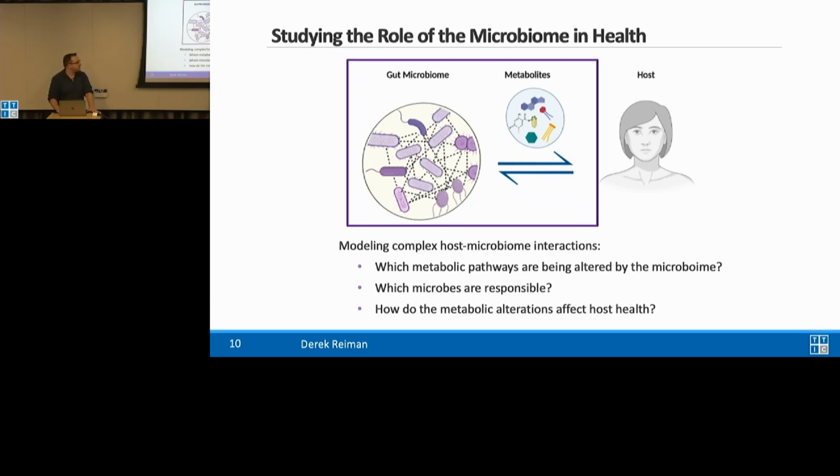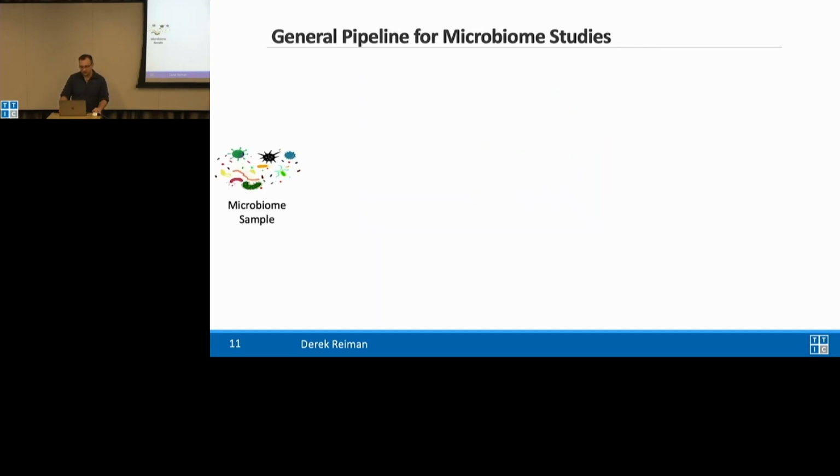So we have 2 different data types that we need to talk about. How do we collect and present gut microbiome data, and then how do we present metabolomic data? So to quickly go through this, when we want to study the gut microbiome, we generally need to take a microbiome sample. For the gut microbiome, this will be either fecal, or if you have a biopsy, you can take cecum. And we take microbial DNA.